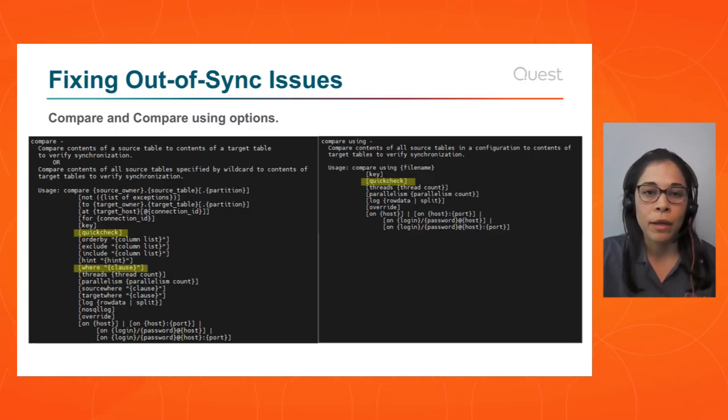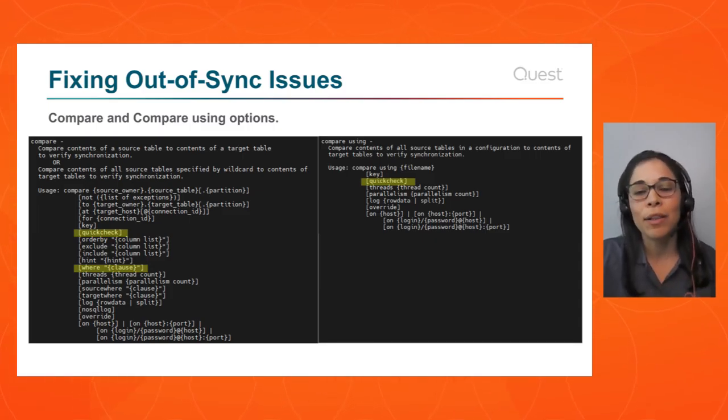Another important feature is the where clause. The where clause is like a filter, and it helps you compare specific rows in a table. You can use the columns of the table to create a where condition, and only those specific rows are compared. Remember, you can always learn about these commands in the reference guide, with more detail for every option that is allowed.